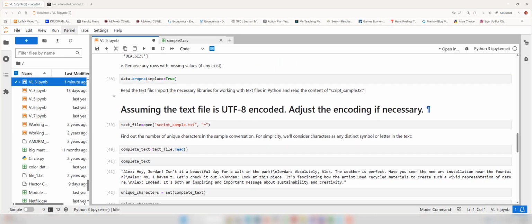A very important note here: please check the announcement section. If you cannot read the data in the assignment, you just need to open it with UTF-8 encoding, and you can find which line of code to use in the announcement section. If the Game of Thrones data set you are going to use opens without any problem, that's okay. But if it doesn't, you need to use the piece of code that I posted in the announcement to open that text file.